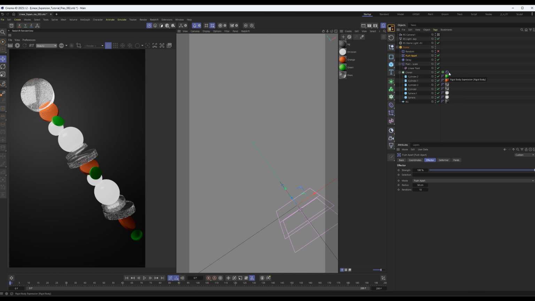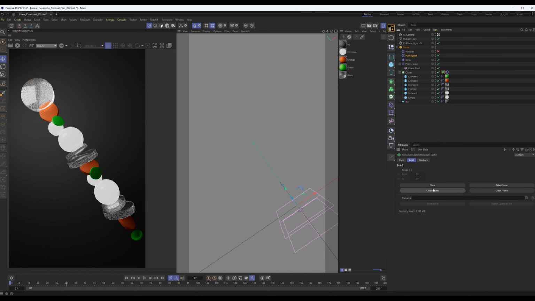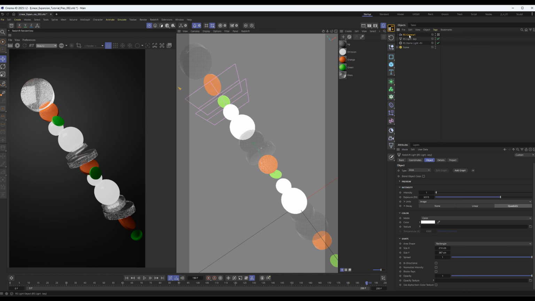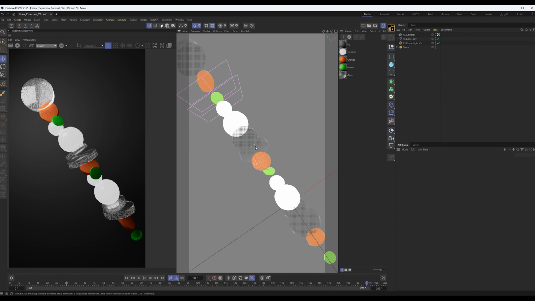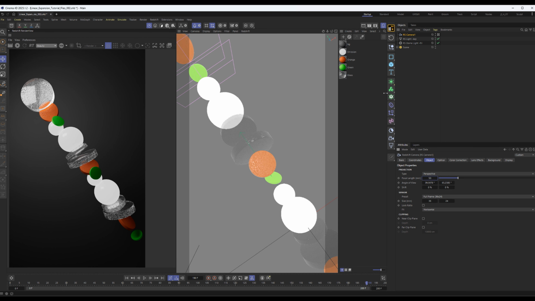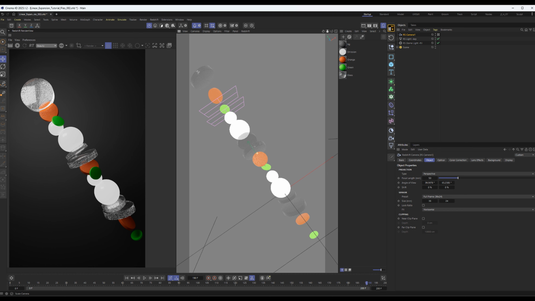So there's a couple different ways you can do that. The push apart is going to help. So if I set that to like 75, that might be too much, but let's go ahead and bake it and see. Yeah, so now they're spreading apart a little bit more, and that's looking better. This is kind of the foundation of the effect. If I go into my camera, I can change my focal length to about 50. Back the camera up a little.